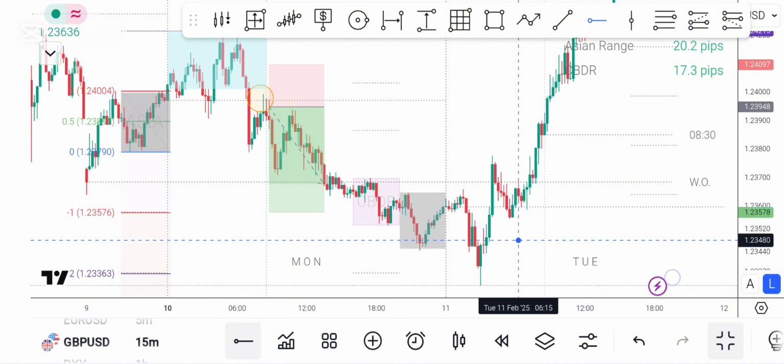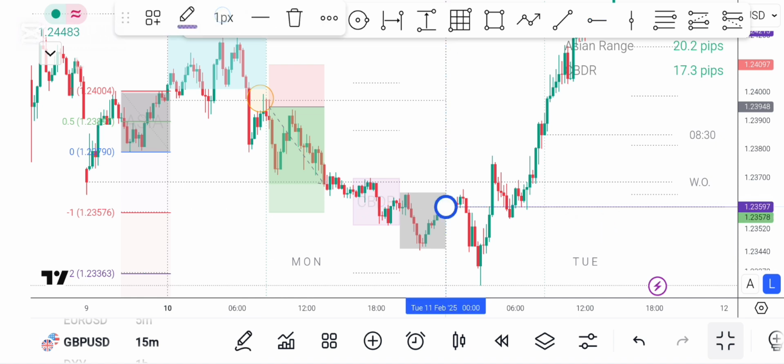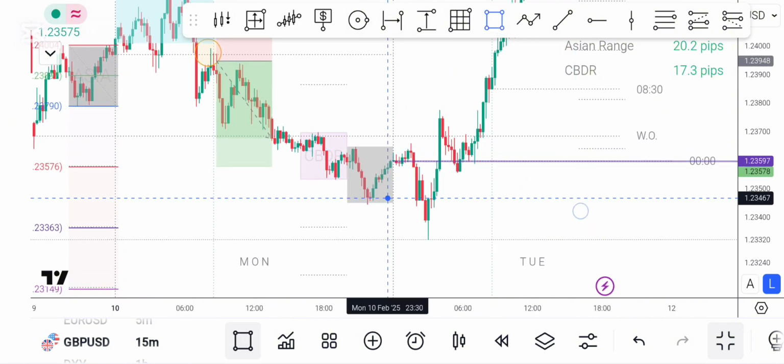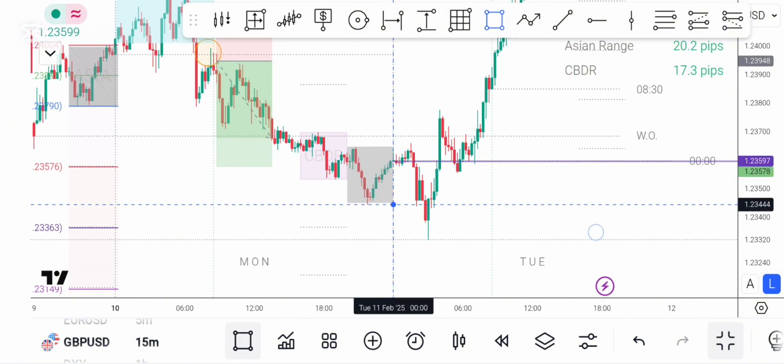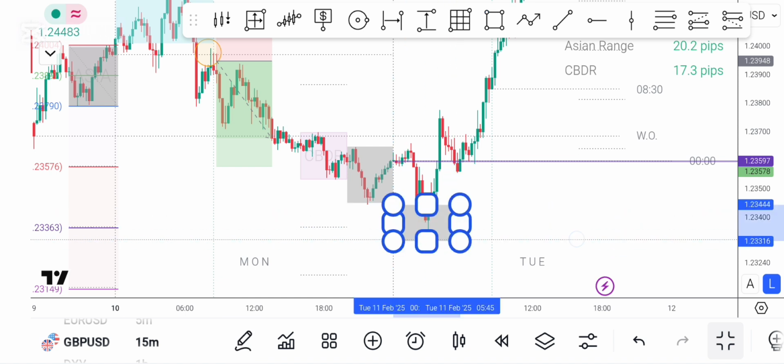This line you see here is already marked, but I'm still going to do it manually so that you understand what I am about to explain further. So look at something. What happens here? Accumulation, manipulation. You see, this is the manipulation that occurred here, right?